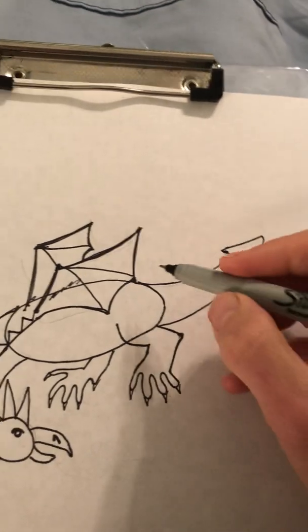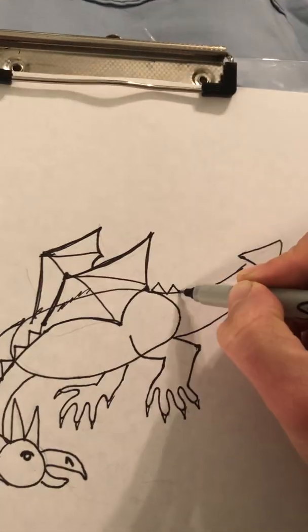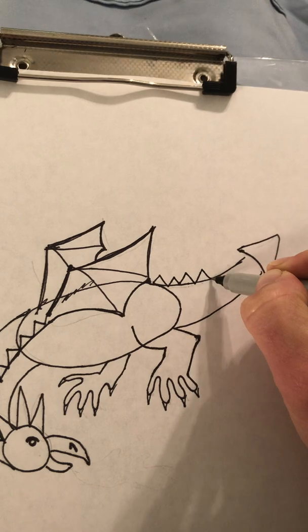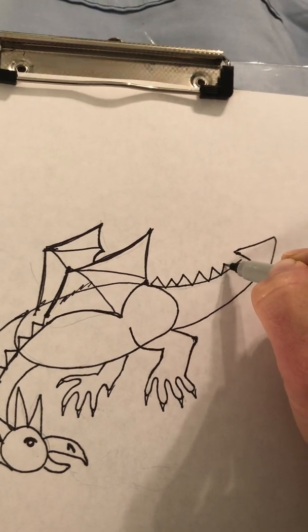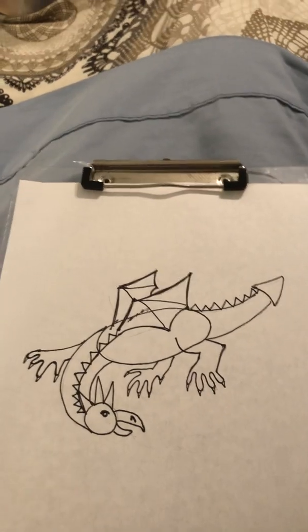And then I'm going to add spikes on the back of its tail. Alright, so here's our dragon.